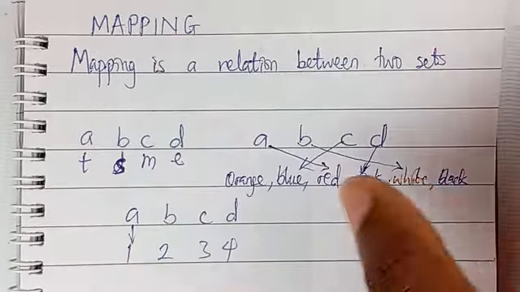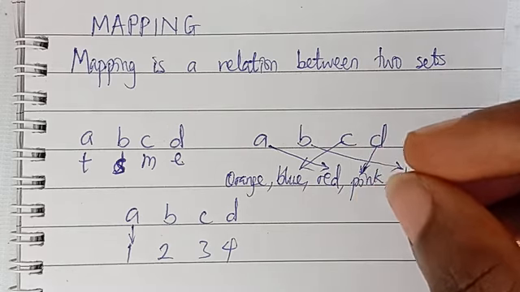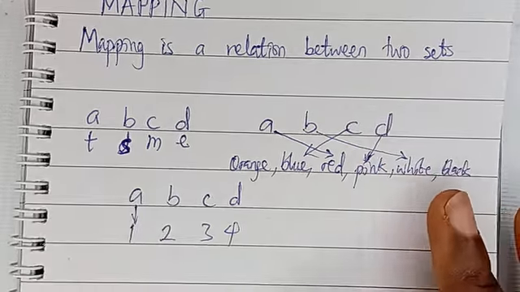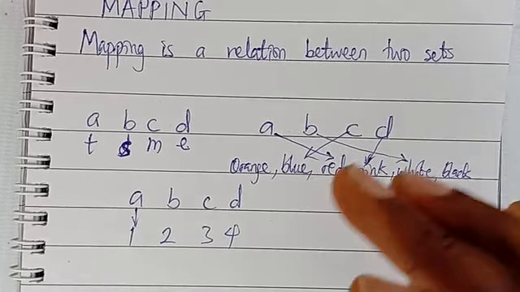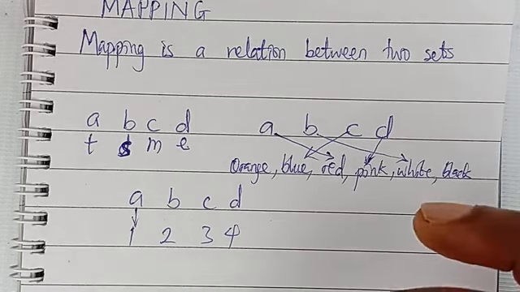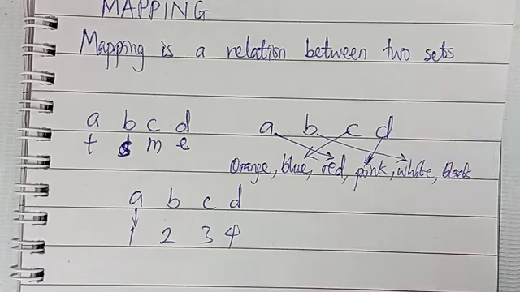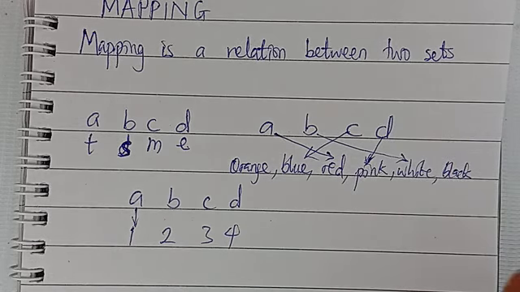We have so many relations. Now, let's also talk about function before we get into how we identify, since there are many relations, which one is a mapping and which one is not. Now, a function is a mapping. Every function is a mapping. A function is a mapping in which its codomain is made up of a set of numbers.